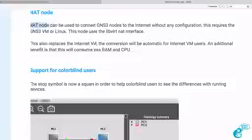In this video, I'm going to discuss the NAT node available in version 2.0 of GNS3. This allows you to connect your GNS3 devices to the internet without any configuration, but it does require the GNS3 VM or Linux. This node also replaces the Internet VM. The conversion will be automatic for Internet VM users. An additional benefit of the NAT node is that it consumes less RAM and CPU.